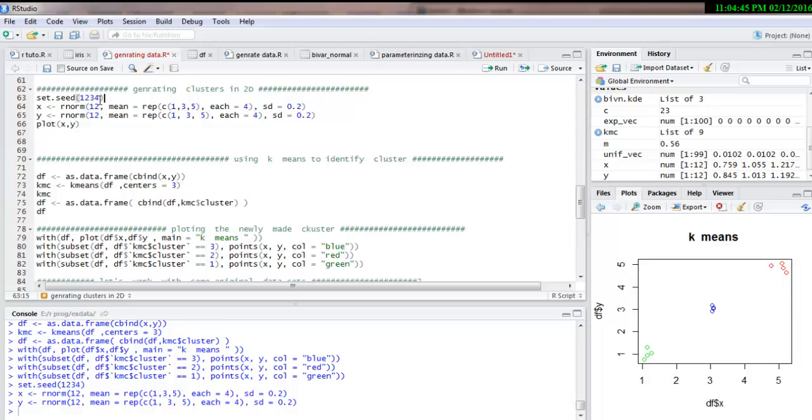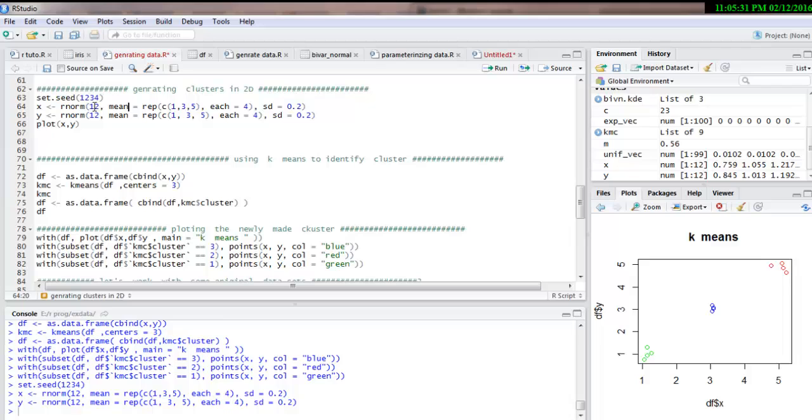To make a harmony between the program which is running right now and the program that you might run, this set seed is introduced, so that the numbers generated on your machine will be random, but the same as the numbers generated on my machine right now. So if you want the same output, don't forget to write this command set seed and give the seed value 1 2 3 4. Now we will generate the random x variable.